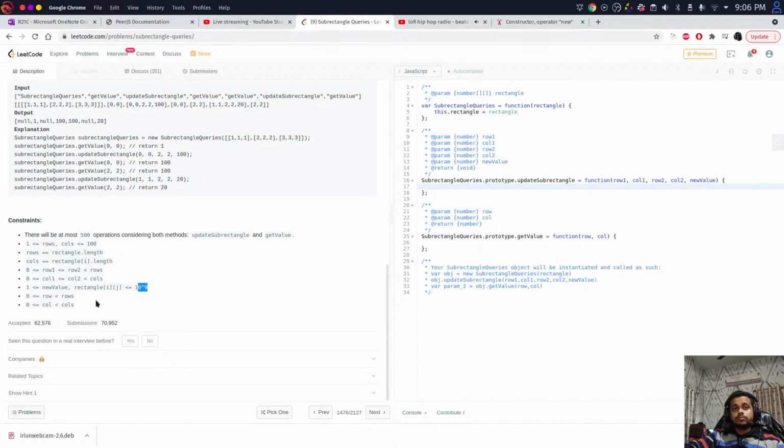Rows can be less than or equal to 0. Columns can also be less than or equal to 0.